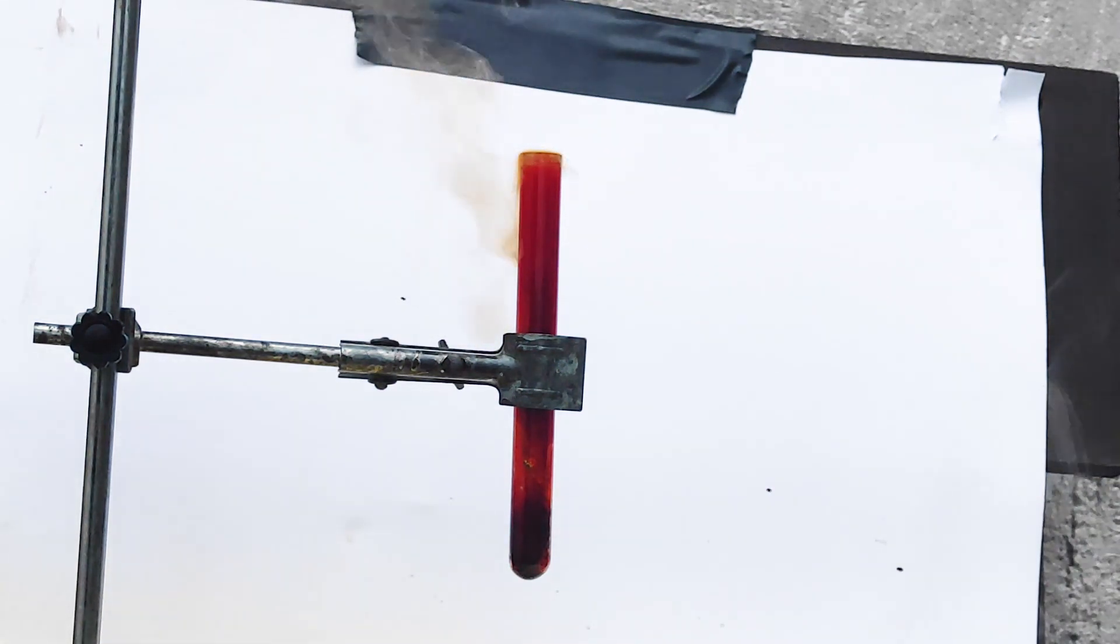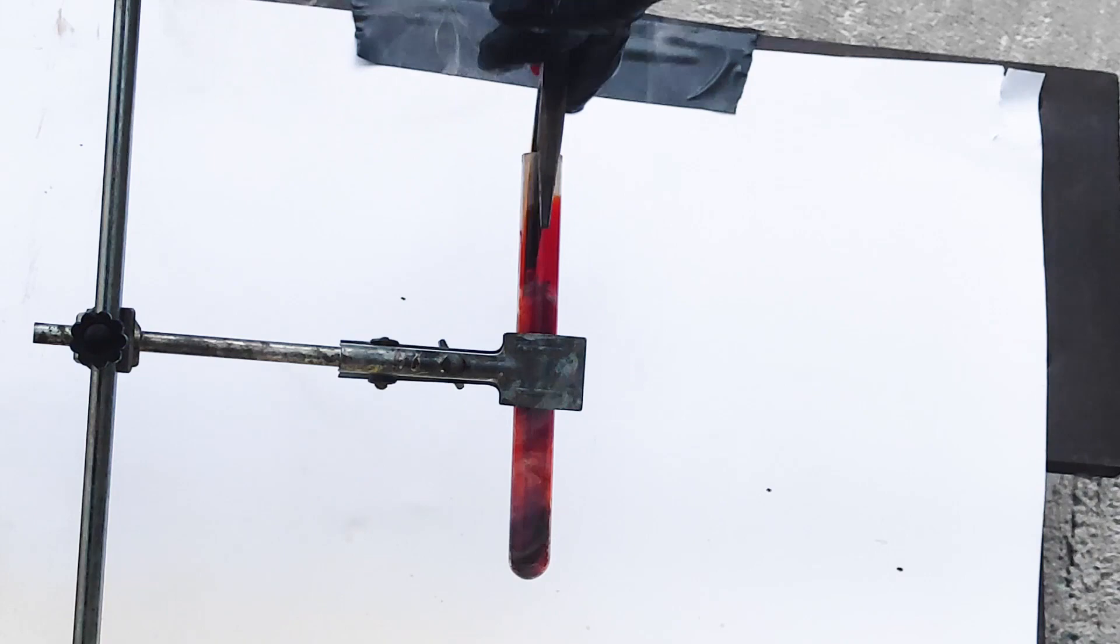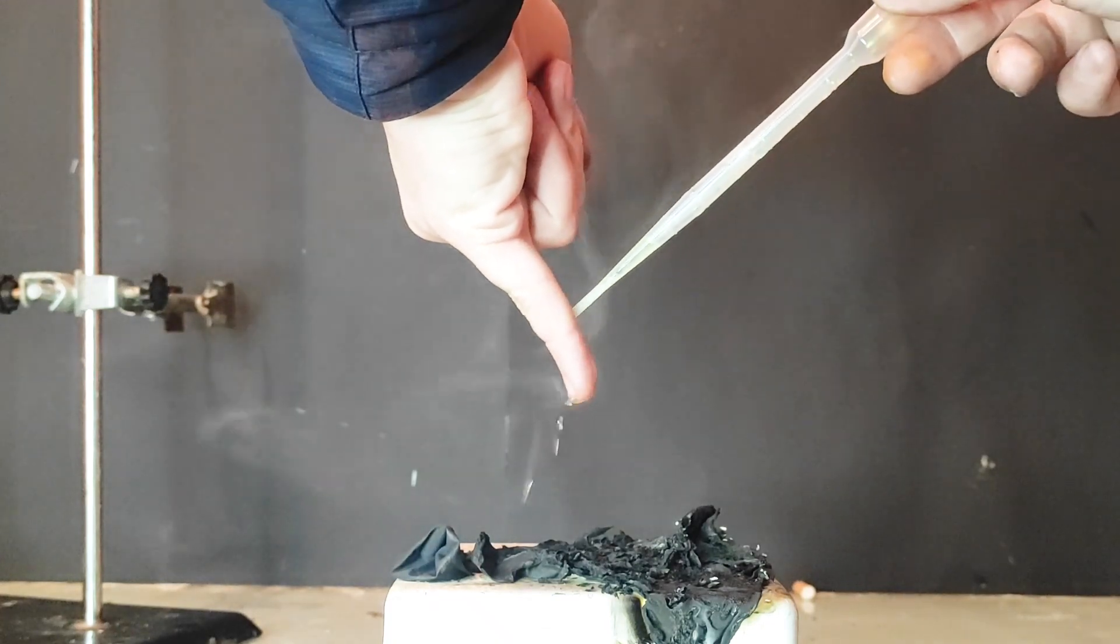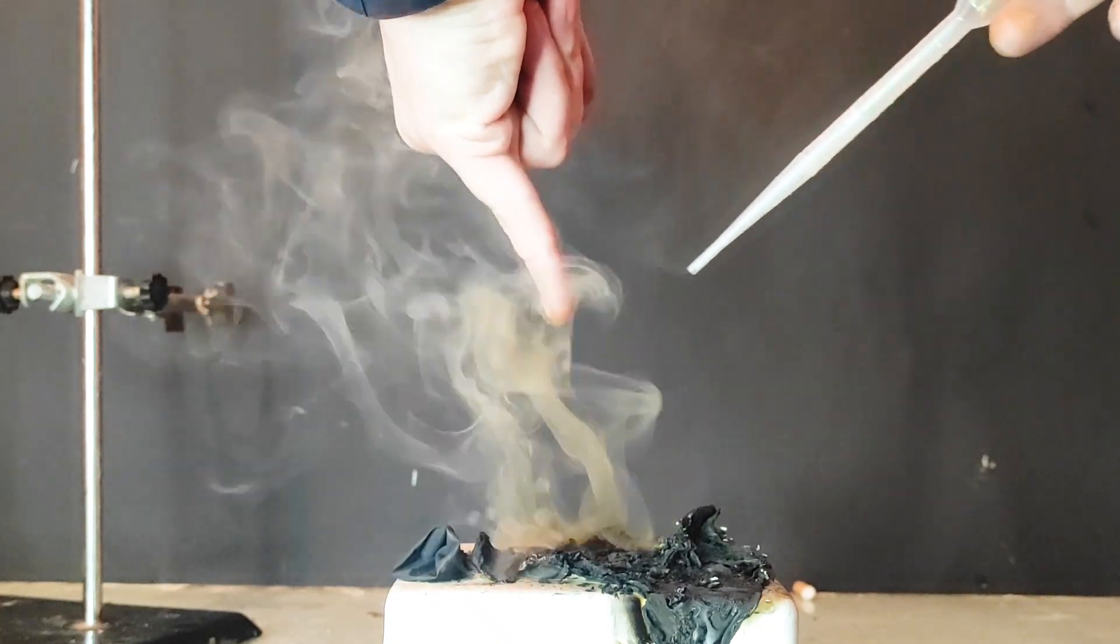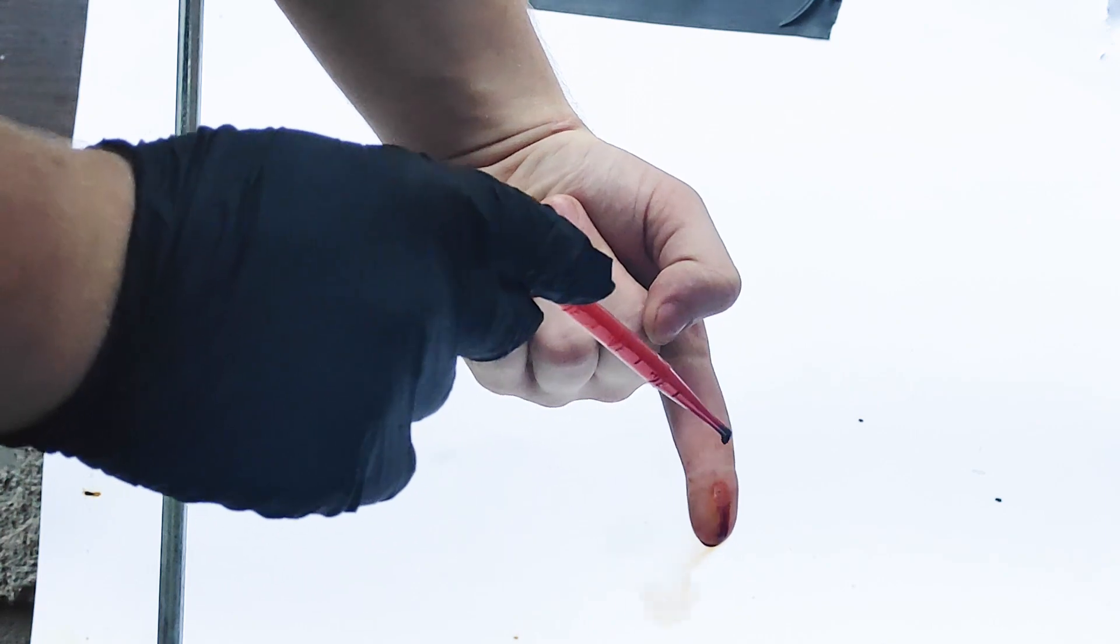Also bromine in extremely small concentrations is relatively harmless, however it does have a strong smell. For the next experiment I'm gonna sacrifice my finger. Last video on fuming nitric acid I've tested the effects of the acid on my finger, and since bromine is a liquid I'll do the same here.